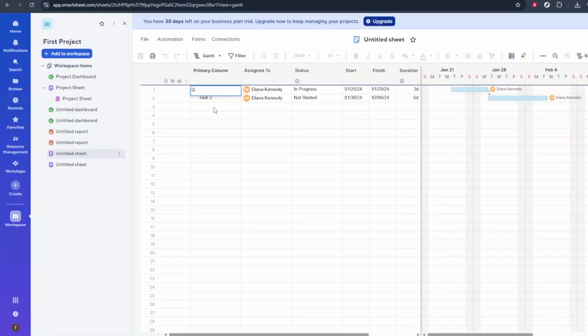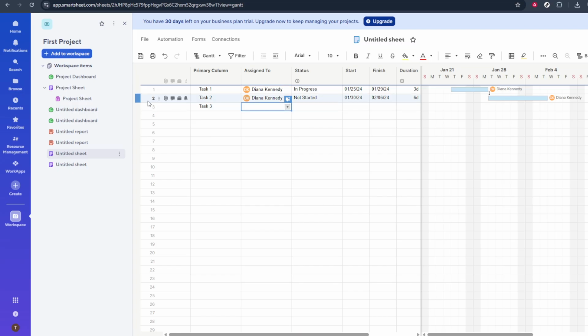In today's video, I'm going to teach you how to request updates from users in Smartsheet. Requesting updates is a great way to keep your sheet accurate without giving everyone full editing access. Instead of chasing people in chat or email, you can send them a focused request so they only update exactly what you need.